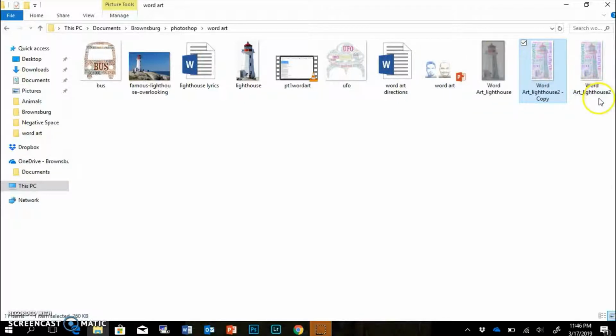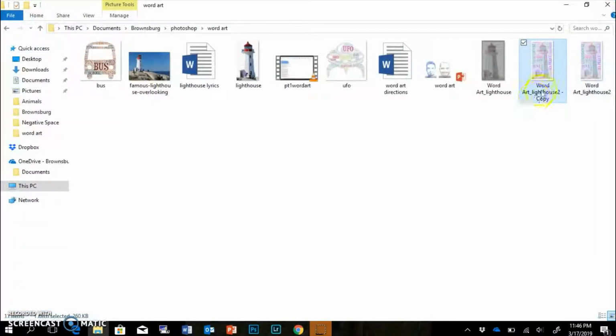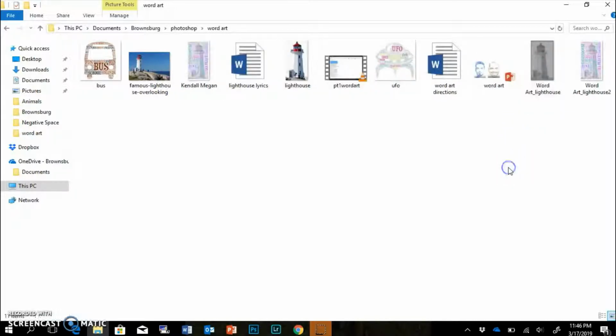But now you have to make sure you title it as your last name. So to retitle something, put your mouse right over the top of the words, double click on the letters. Sometimes that's going to open the photo, so we're going to try it again. Okay, so just click one time. Now make sure you retitle this your last name. You can do your first name after that so that I know who made this assignment. That's very important to make sure that you resave it as your last name. If you're not sure how to do this, just ask me.